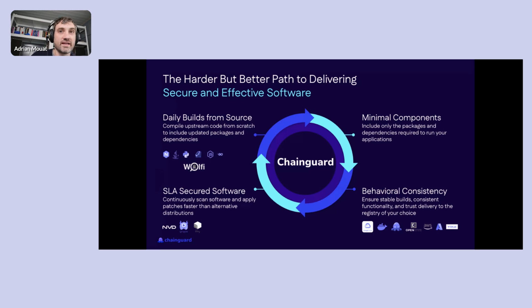And if you compare that to a Debian project or the Alpine project, or an image based on the Debian or Alpine distributions, then you've got to wait for Debian or Alpine to create a new package with a new version of that software that contains the fix, which can take days or weeks. And then you've got to wait for Docker or whoever to rebuild an image that includes that version of the package, which again can be more days. So there's quite a lead time on getting the fixes into your images in other situations. And we also investigate any found CVEs and issue security advisories as appropriate.